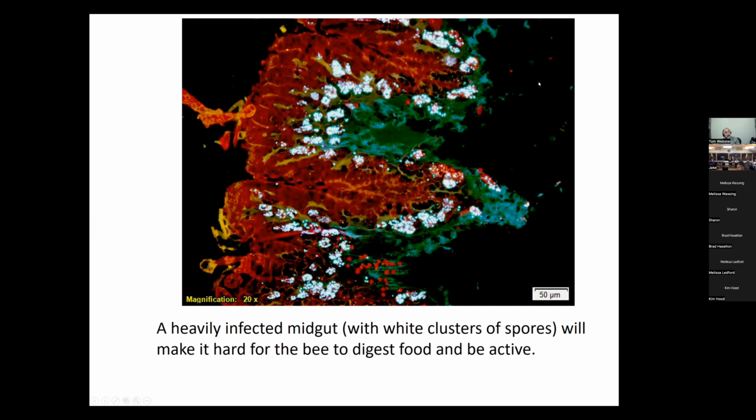We might say, well, it's not bringing in enough food. There's a lot of causes for bees not rearing brood very well. But one possibility is their midgut is infected with nosema or viruses or something else. And we can really visualize all these sometimes millions of spores infecting a midgut and see how that really hurts the poor bee.